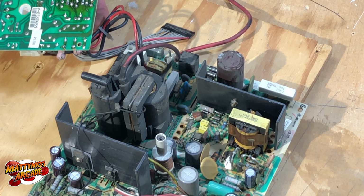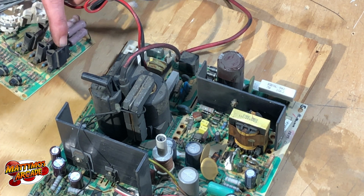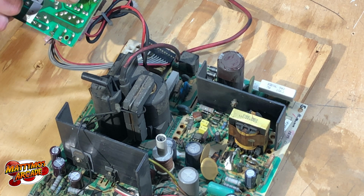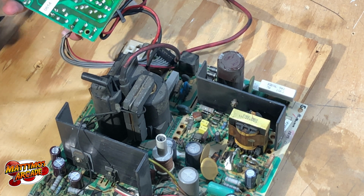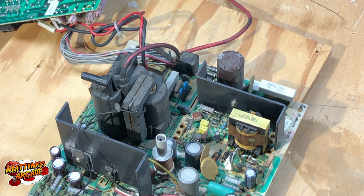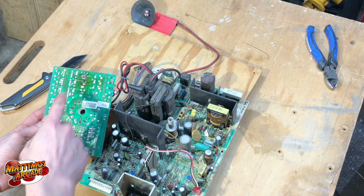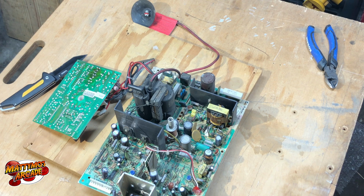The back of these get real hot, so the traces, especially right in there, that's where the color transistors are. It has these little heat sinks. They just don't work well enough. You can see the dark spots there, and there's some traces that look like they're still on there. But we'll go through and check it with a meter to make sure everything has continuity. There's one little spot like this that's just not making connection from one side to the other. All it takes is one little spot, and you're toast. You're going to be searching everything.